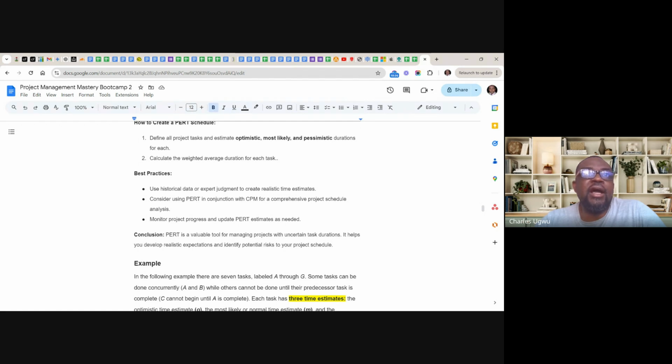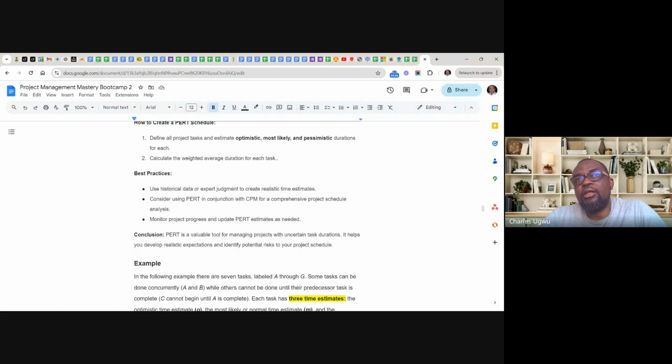These are areas of risk in a project, looking at dependencies. So you have to use this in conjunction with that for a comprehensive project schedule analysis, and monitor progress and update estimates as needed. So if there is need for updates, you have to do the update.